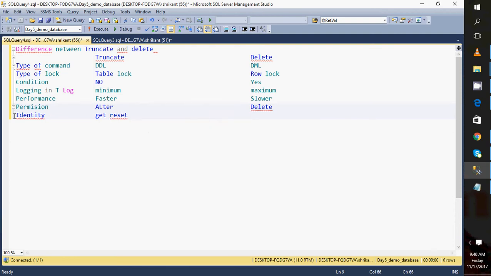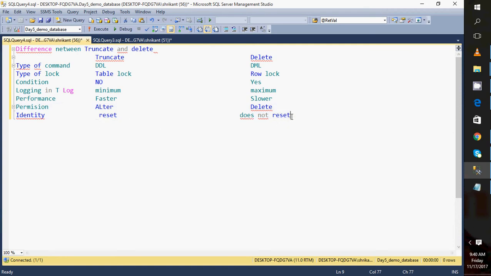Actually, it does not reset the identity value.